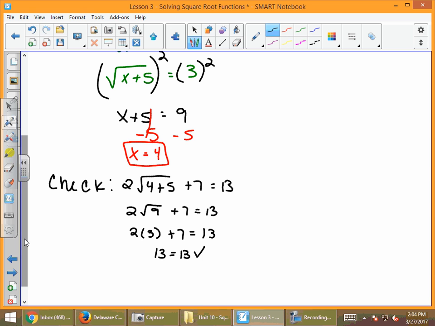Questions on that? If I plugged in 2 radical 9, and then I got 6, and on the other side I had 6. If you just plug it in and show 1 or 2 steps, show that you get the same number, that's fine. I just need to see that you checked it. Just be careful of plugging it in, make sure you plug it in right, because if you mess up plugging it in, you'll think it's extraneous and then you'll get the wrong answer. Be careful. But yeah, that's fine. Questions? No questions? Okay. Last one. Maybe it's time to practice.